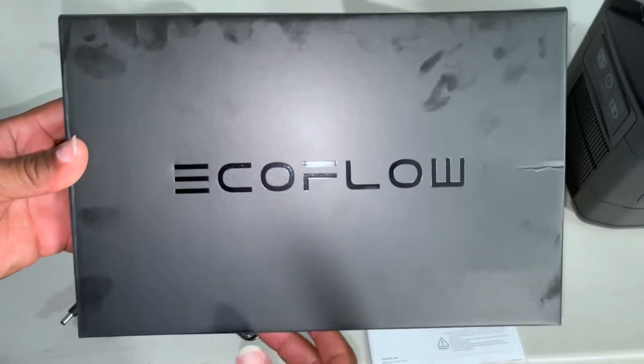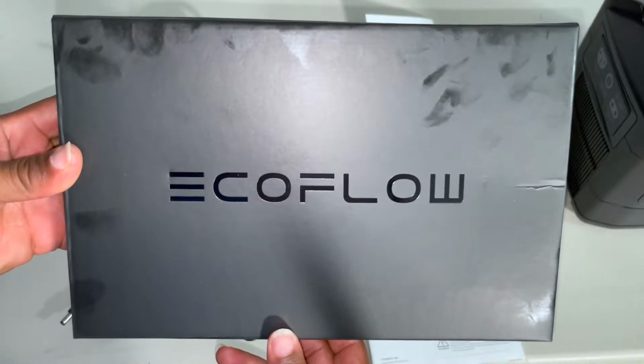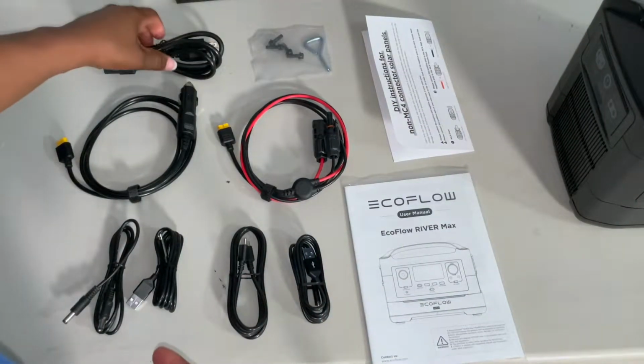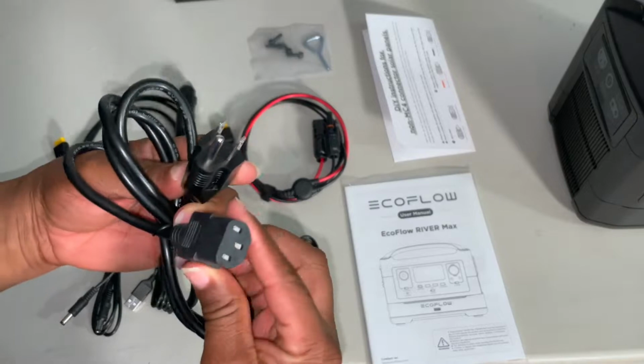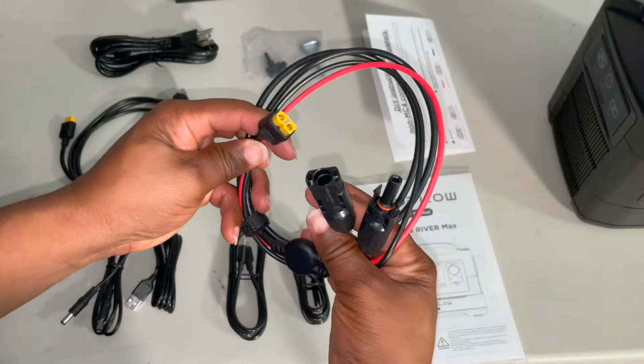So here's my freshly fingerprinted accessory box, and more important than that is what actually came out of it. So let's talk about that. We're going to start this party off with the first of the charge cables, which is a wall charging option, car charging option, and lastly there's a solar panel charging option.